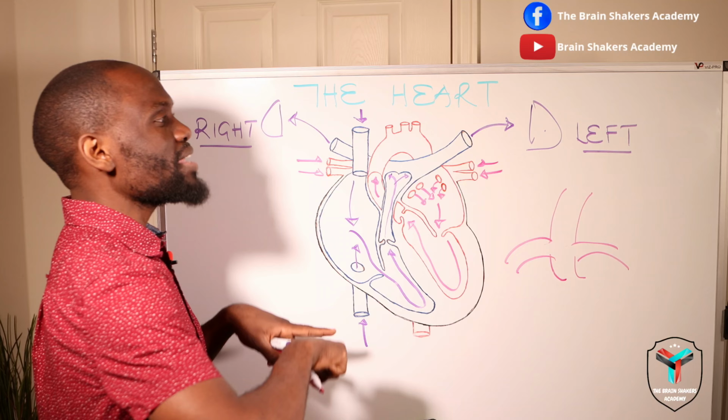Brave Alice is here. Now we've started looking at the cardiovascular system and we've already done a video on the applied anatomy of the cardiovascular system. If you haven't looked at that video, as we look at the circulation of blood in adult circulation or through the heart, it is also imperative that you do check out that video on the applied anatomy so you understand and know the structures that are involved in the circulation. You can find that video on my YouTube channel, which is Brain Shakers Academy.